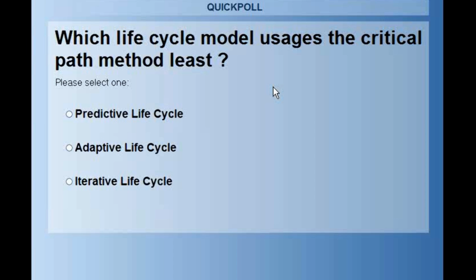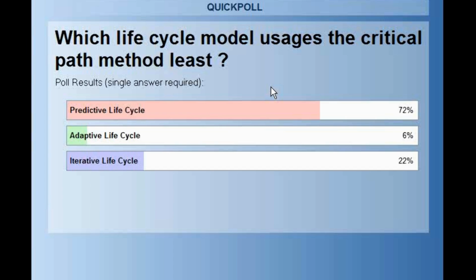Now, in the project life cycle, PMBOK talks about these 3 life cycles, but for the remaining content, by default it assumes predictive life cycle, and that is why it gets into the detail of critical path method rather than the methods which can be used in adaptive life cycle. So critical path makes the most sense when we use predictive life cycle, and it makes the least sense when we use adaptive life cycle. Because in an adaptive life cycle, we don't work with a very defined, long-duration project plan. We work in weekly iterations. So it's difficult to make a sequence of activities with a very predictable activity duration.